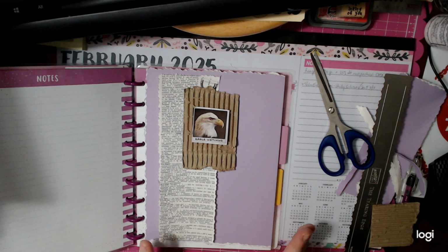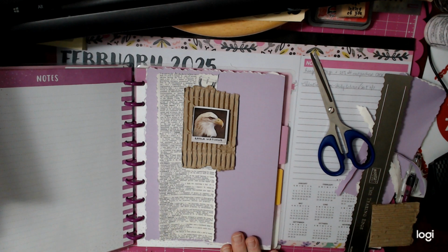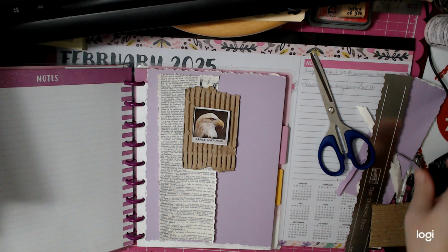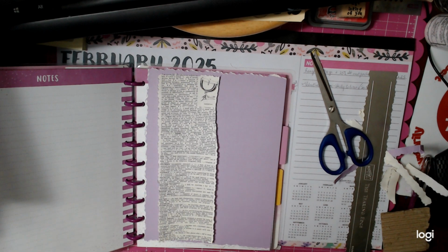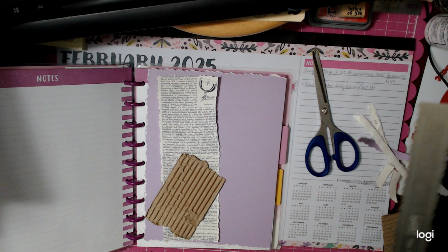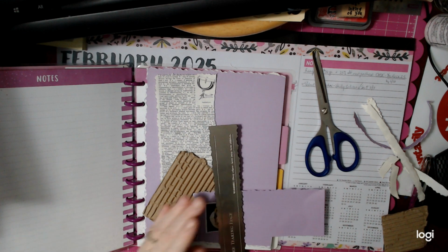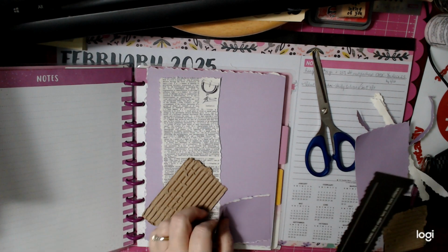As you can tell, I am not used to collaging. This is all very new to me, and I guess I'm not afraid of space, a blank space. Most people are. But it doesn't bother me at all. And I am just thinking, what could I do? Again, let me think out loud. This is the bigger side. And make this edge frayed.